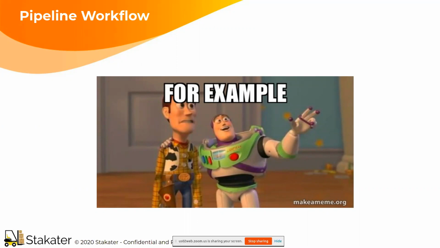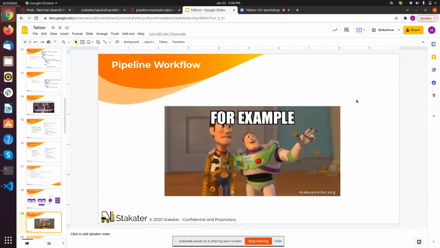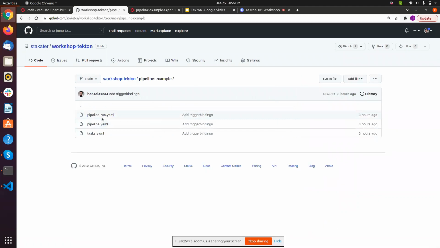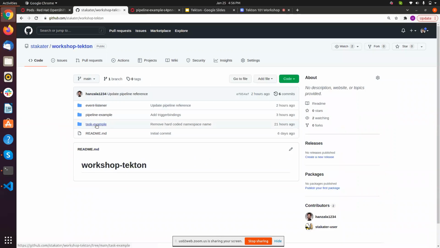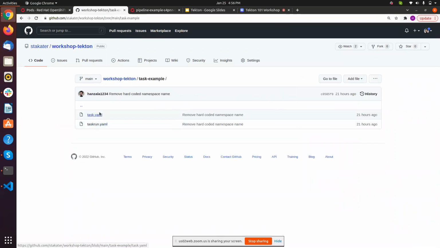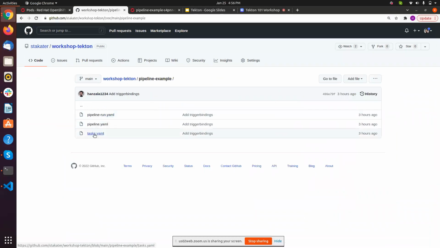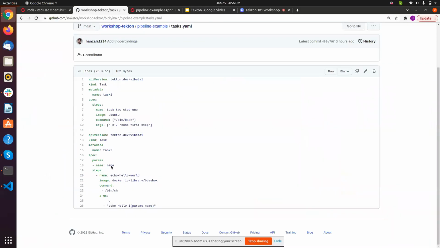I just wanted to mention something. I think in your code for the pipeline tasks, the YAML is a bit fishy over there. You may want to check it later on. The third one, tasks.yaml.